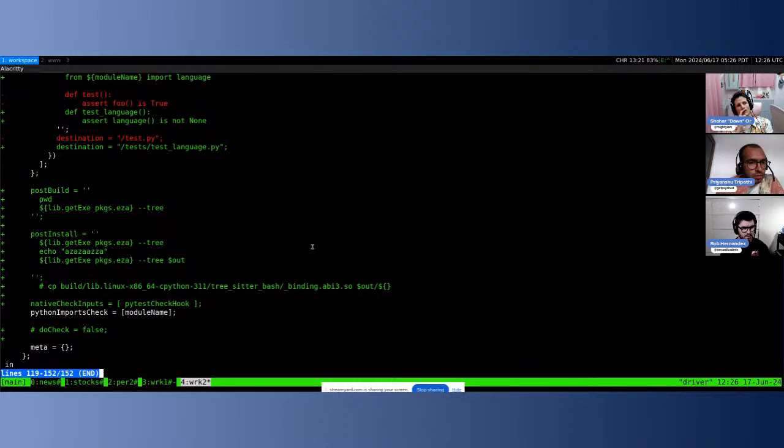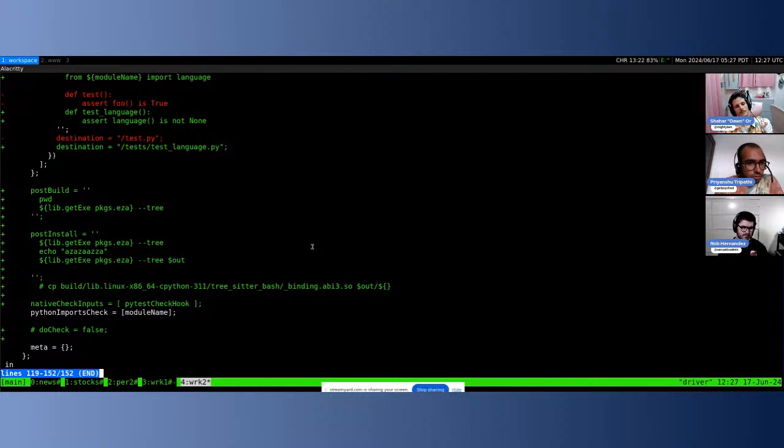Then we got a new post build, we're calling the post build function and asserting that it's not none. Right, that would actually be a useful test, although it could be a little bit more. Makes sense. So in post build looks like there's some logging, and then we have post install. Wait, post build. The get exe for EZA. I don't know what that package is. Is that a logging tool? An ls substitute. Okay, that's nice.